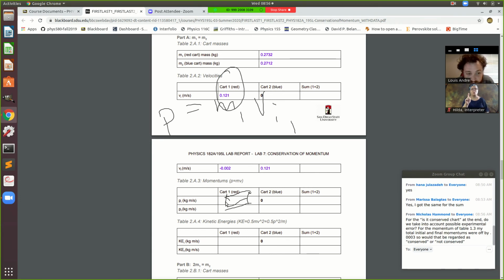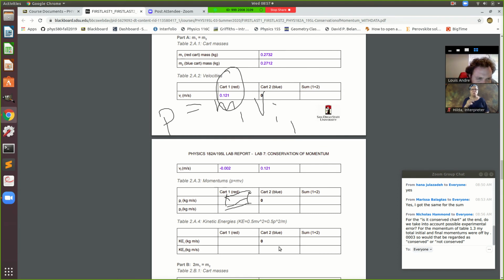This right here is your velocity of cart 1 in the initial frame, and then you have your mass, and you multiply the two, and that's how you get your momentum down there, right? And you just do that for cart 1 initial, cart 1 final, cart 2 initial, cart 2 final. Then you also find the kinetic energy for cart 1 initial, final, cart 2 initial, final, and just put all of those values in there. Okay, so it's really just MV, MV, MV, MV, and then MV squared divided by 2, MV squared divided by 2, MV squared divided by 2.